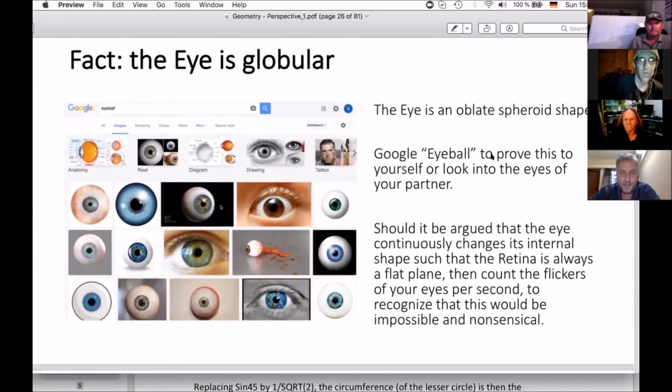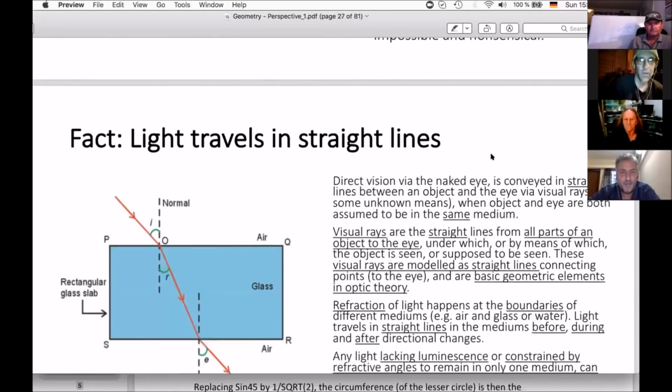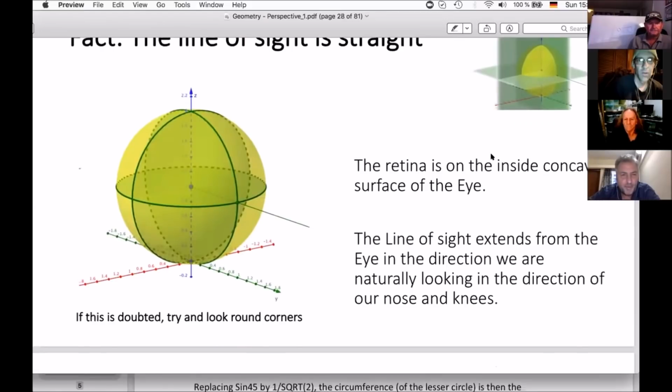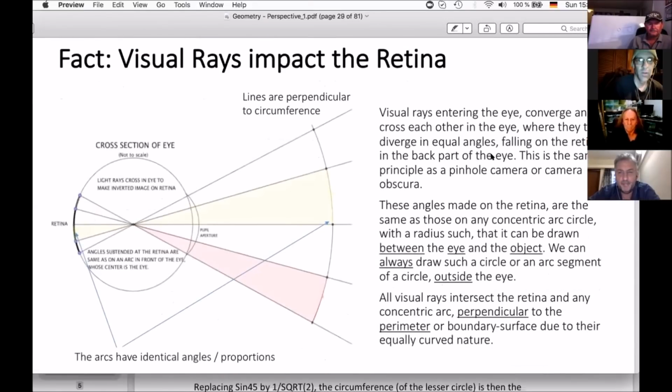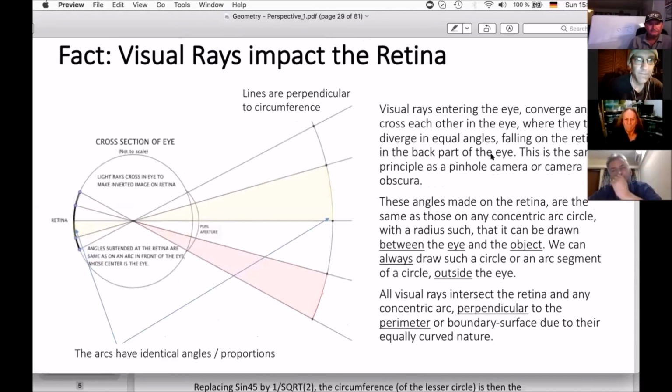So I've talked about this before. The eye is very obviously globular. A few of these things are now in that document, so I'm skipping forward a little bit. I hope that I've justified to you that when I'm looking at how the eye behaves in situations like railway lines or lampposts or things going into the distance, it is valid, because the retina is curved and because geometrically speaking, the center of the eye is the place where the rays cross over, they get inverted. So this is where the inversion happens.